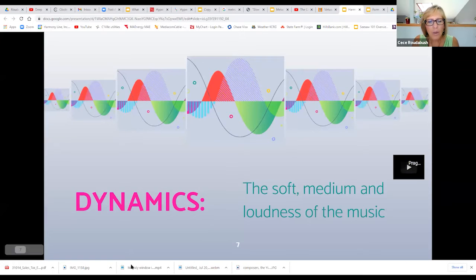And then we're going to talk about dynamics. So our first tool was harmony. Our second tool is dynamics. And it's the soft, medium, and loud of the music. I used to play this really adorable thing with Fozzie Bear, and he's playing from the Muppets, and he's playing a piece of music, and he does loud and soft, and Beethoven, the statue of Beethoven falls asleep when he plays soft, and he wakes back up when he plays loud. My junior high kids didn't like that. So I left that in for Kim or anybody who's using it for elementary.